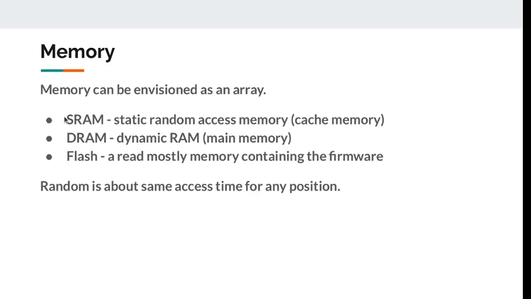And we have the static random access memory. This random in the name of the memory, you can understand it more like the random access time. So for example, any point in memory has the same access time. It doesn't matter if it's in the beginning of the memory or the end of the memory. So this is what this random is. Not that you're accessing random points of memory. It's just because it doesn't matter where your data is stored, it's gonna have the same access time.